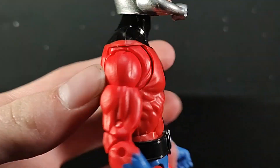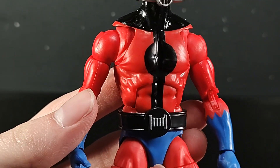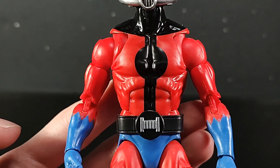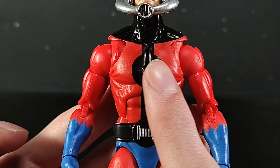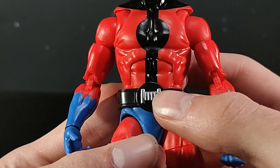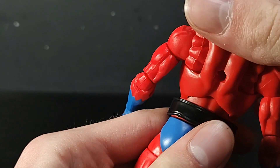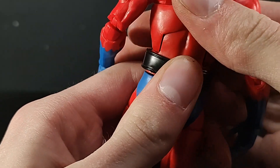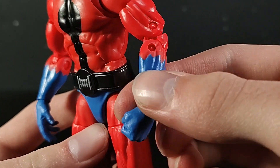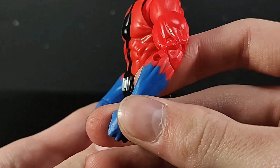You do get a nice gloss black around the neck, coming down to a circular area for the chest. Mine looks really off-center — getting it in front of the camera I just realized that. It looks like this line is going this way rather than straight up and down, and it doesn't line up with the belly line. That line does travel all the way down and stops midway on the back, so you don't see it from behind — that's actually pretty nice. I do also wish that these little spikes had a black outline around them for paint apps — that would have been a very nice detail.